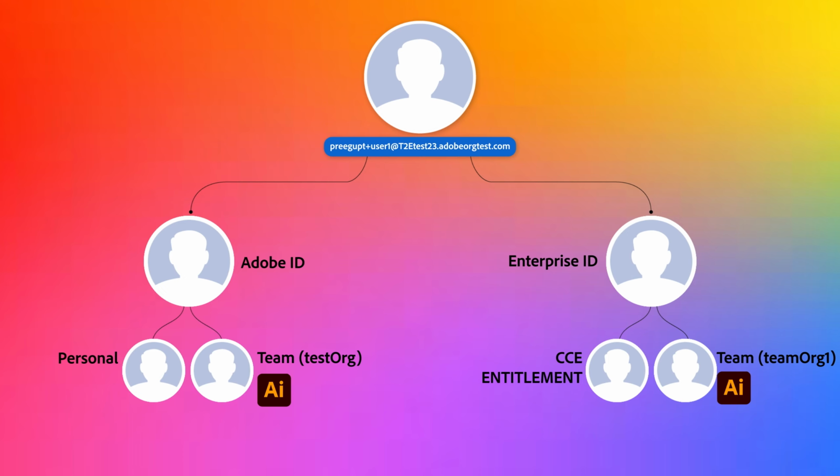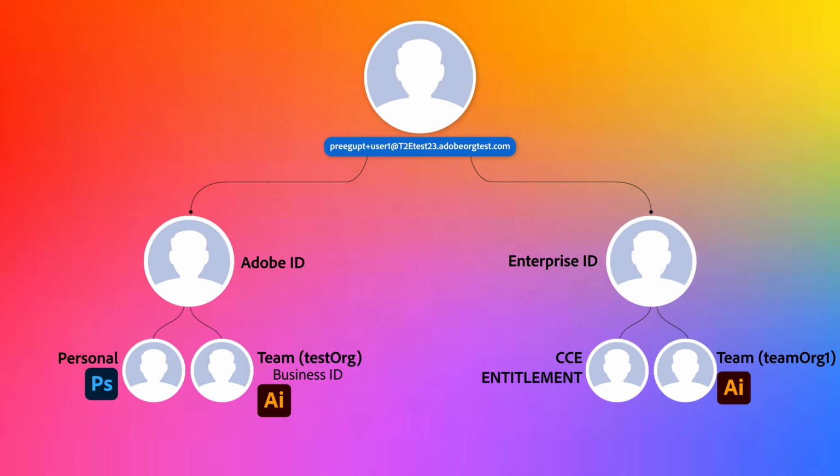Again, here's a quick recap in the order in which this configuration can occur. First, the user begins with an Adobe ID. Here, in our example, the user purchased Photoshop. Then, a team is created, and that team invites this user. At that point, when the user accepts the invite, a business ID gets attached to the user's Adobe ID.